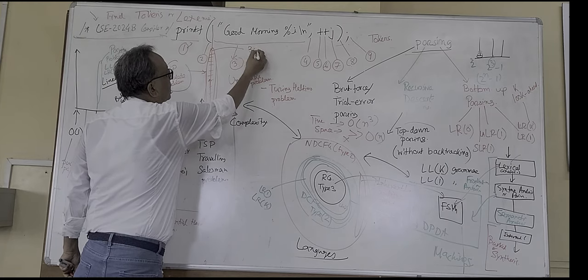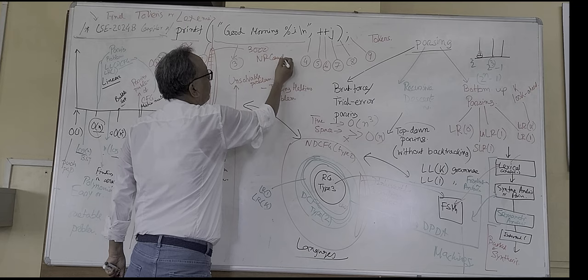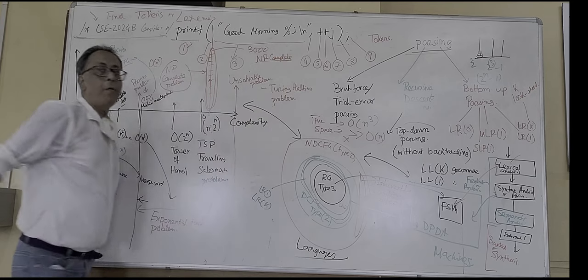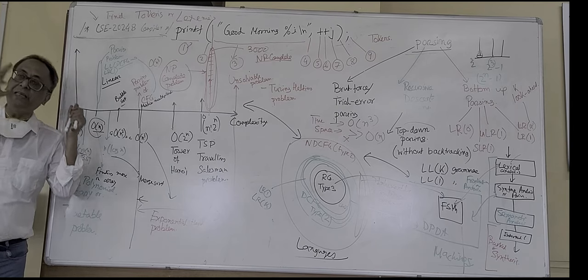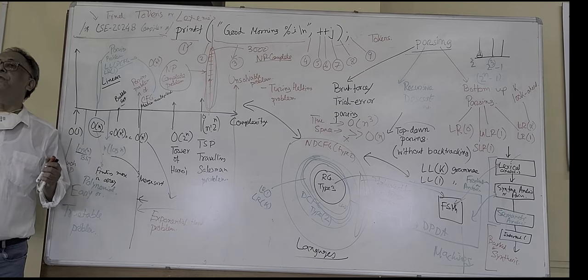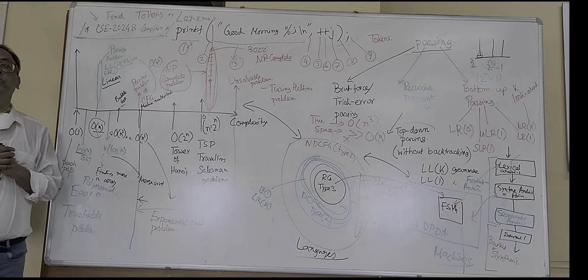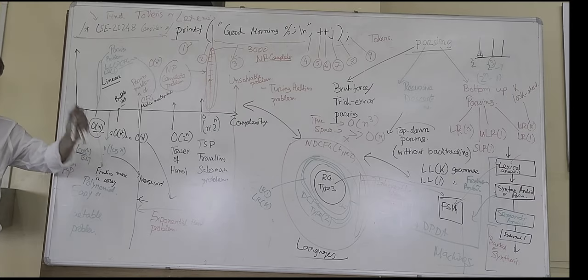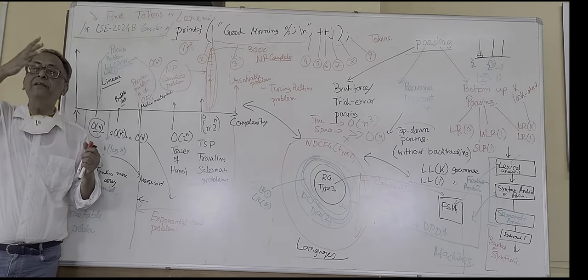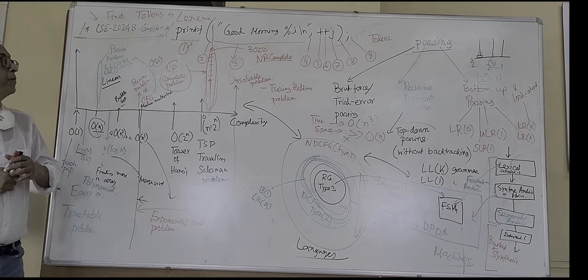There are approximately 3000 NP-complete problems in there. What is an NP-complete problem? In an NP-complete problem, the solution is very, very difficult to get. But if you give a solution, it can easily be checked. Once the answer is given, checking is done linearly or very easily, that is, polynomially. That is called an NP-complete problem.